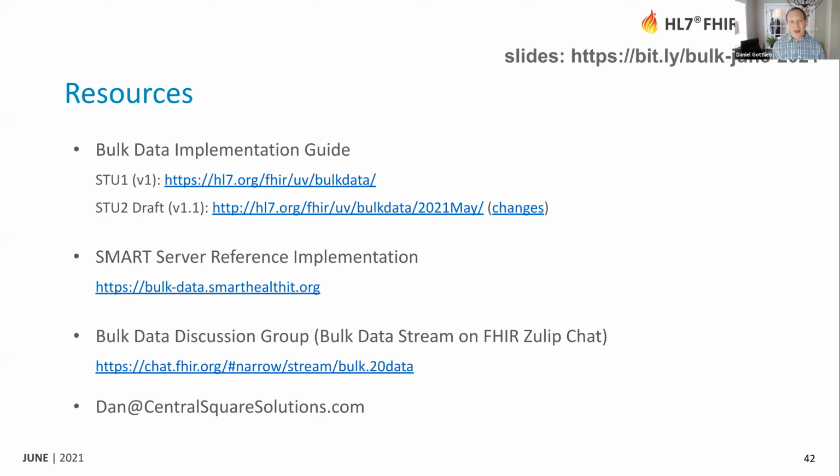Yeah, that's a great question. There's actually an async FHIR API defined in the core spec, and there's been kind of a weird relationship between that and the bulk data spec. The original version of that was actually extracted from the bulk data implementation guide. With the changes we've made in 2.0, we're going to try to realign those. But the idea is it's really the same spec. This is more detail around how to do async for this particular export use case. The async API defined in FHIR is a generalization of the patterns used in this implementation guide.